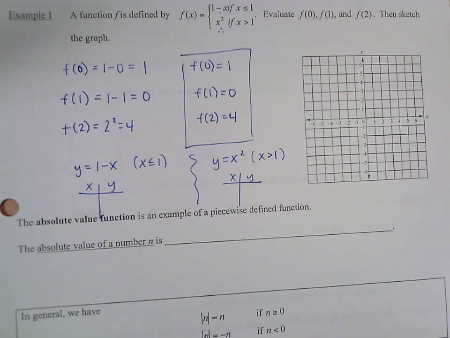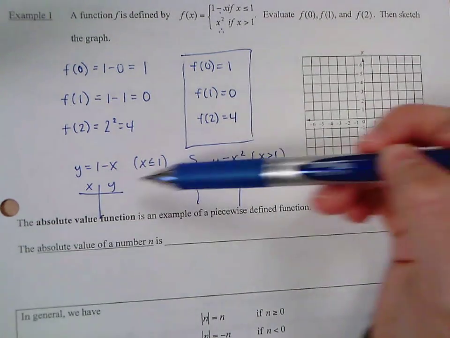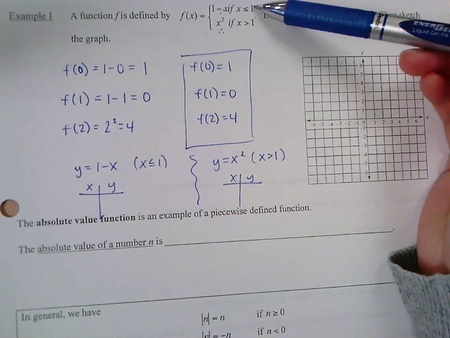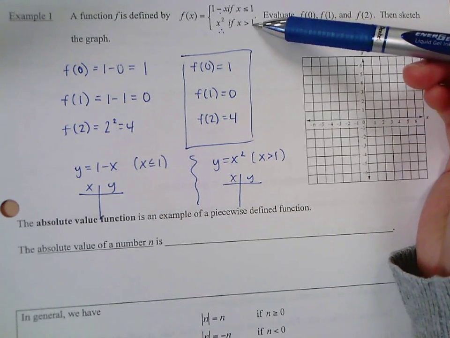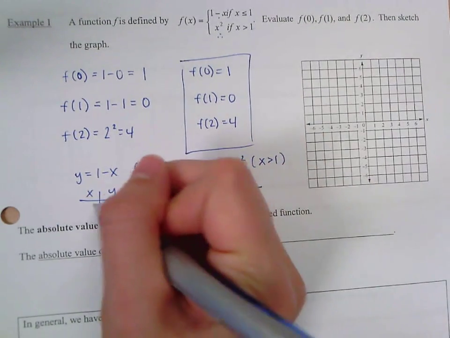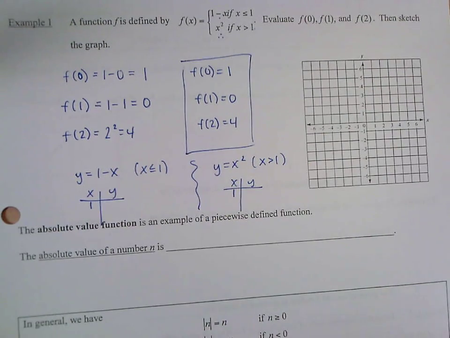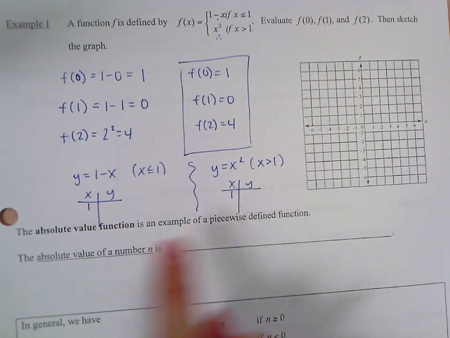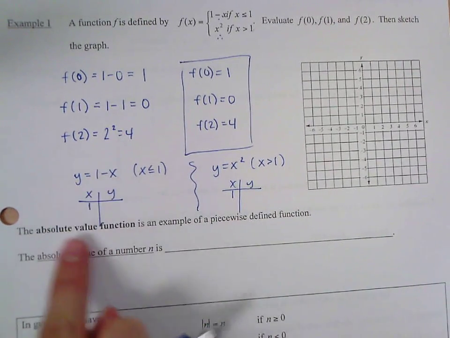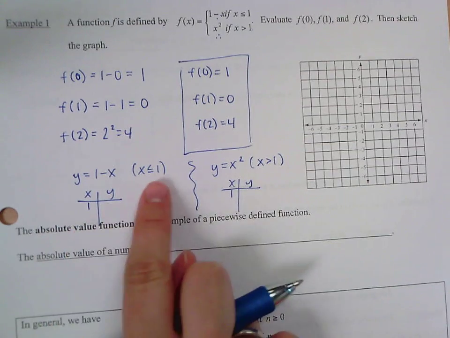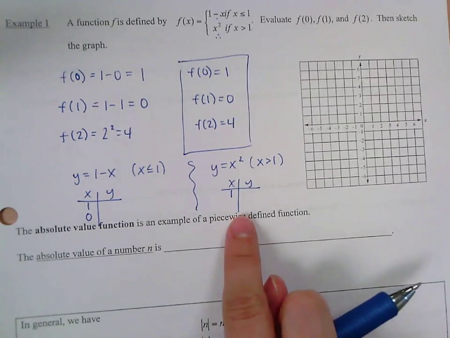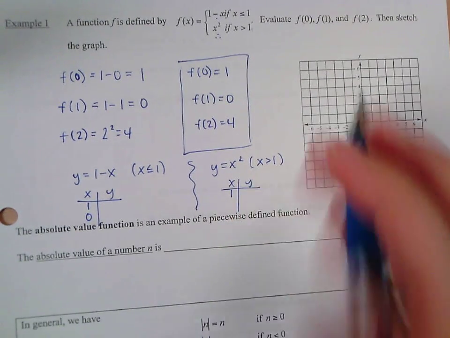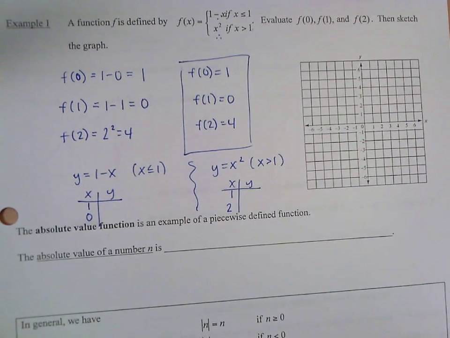And I showed that for both of these graphs, if you're making a table, you want to plug in the endpoint, even though in the second domain x can't equal 1, you still want to substitute that in. So I would substitute 1 in for both of them. And then I'm just going to pick one other value here. In this one, I would choose another x value that's less than 1, and we had already plugged in 0 before. In this one, I would choose another x value greater than 1, and we had already substituted in 2. So we have at least 3 of the 4 values we would need here.